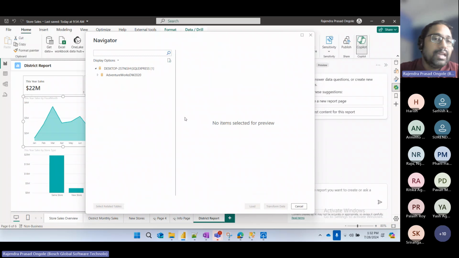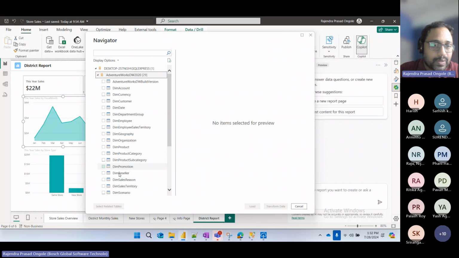We can see the databases and whatever tables are available in AdventureWorks. I'm going to take this as an example. So these are all the tables. It's easy to get connected, and then we can do data cleansing in Power Query Editor and build the backend related reports and so on. Similarly, how are we going to create this with an SQL authentication mechanism? With Windows authentication, currently I'm able to easily connect from Power BI Desktop.